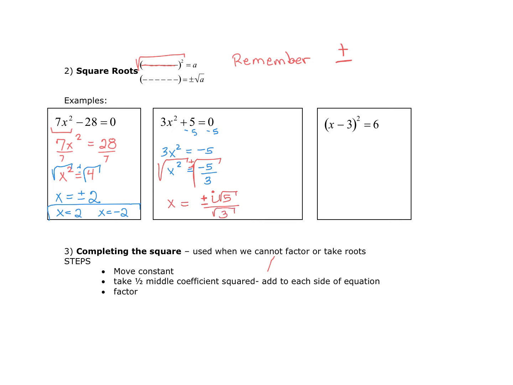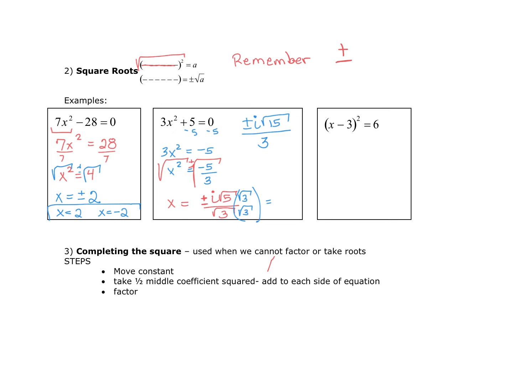And this is a good opportunity to refresh your memory on rationalizing the denominator. We don't like to have a radical in the denominator, so we're going to multiply by root 3 over root 3. That's 1. And we'll get plus or minus i root 15 all over, because in that denominator, square root of 3 times square root of 3 is square root of 9, and square root of 9 is 3.